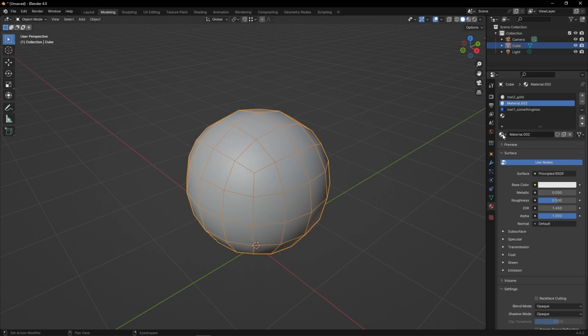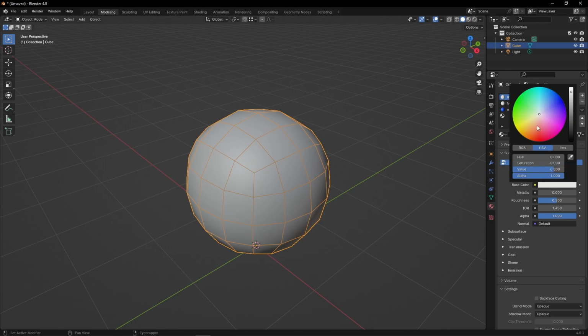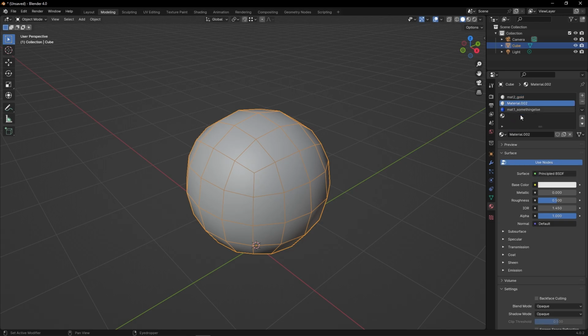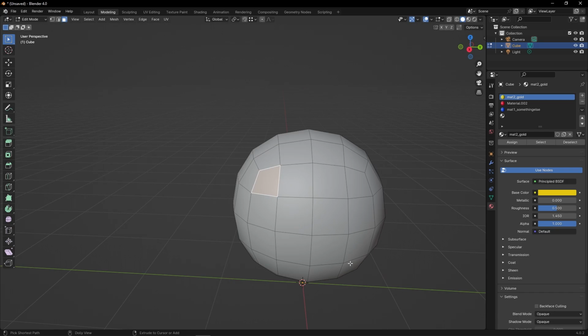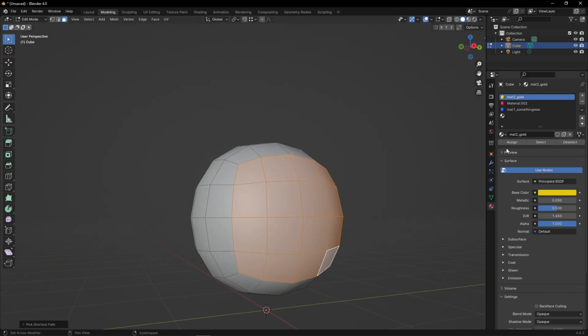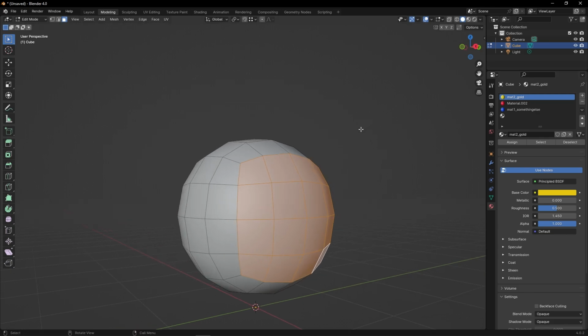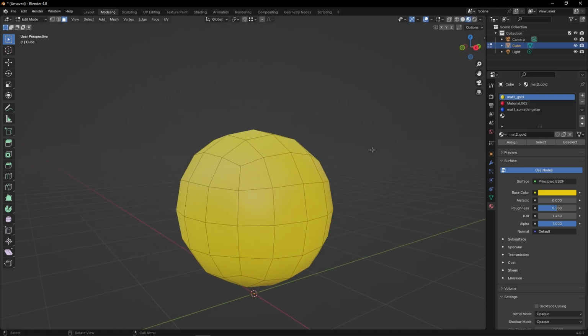I'll just make 3 materials for example's sake, so let me just color these in certain ways so there'll be a difference. And now in edit mode, I can select some faces and assign them to any of these IDs. Once I select them, I have to click assign on top of them. I'll just go to material preview, of course, to see them.